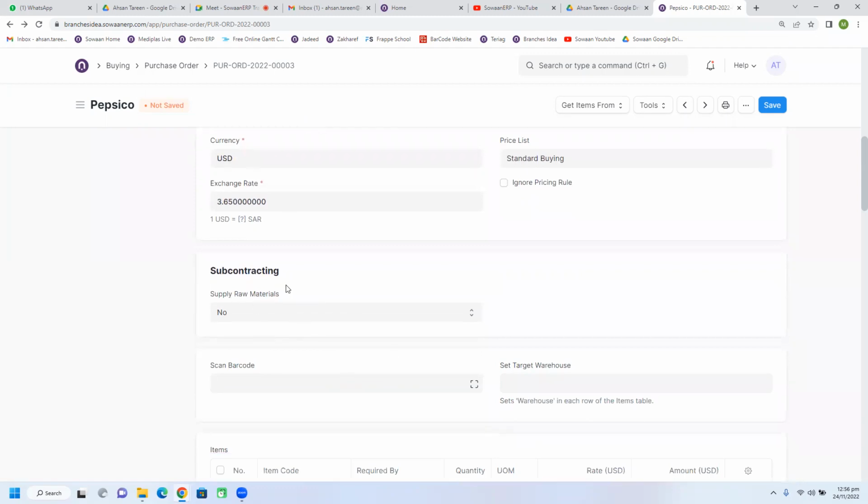Okay, so this is subcontracting. If you are awarding your POs or any product which requires engaging an outside party for toll manufacturing, the whole activity is based on the PO. So, subcontracting. They are asking something.